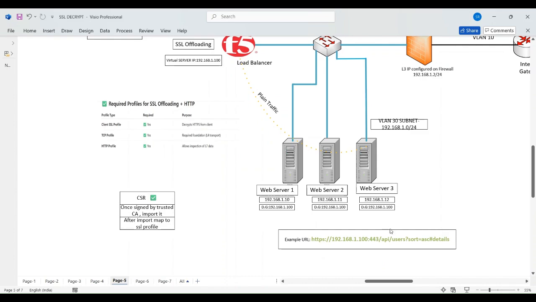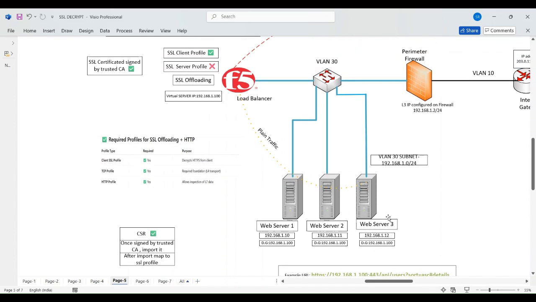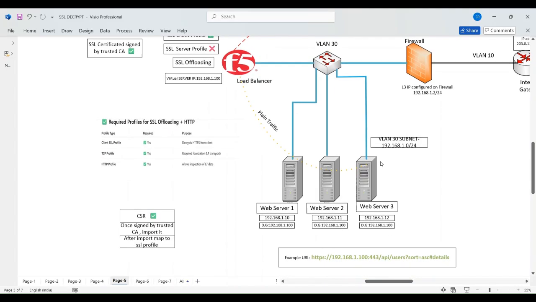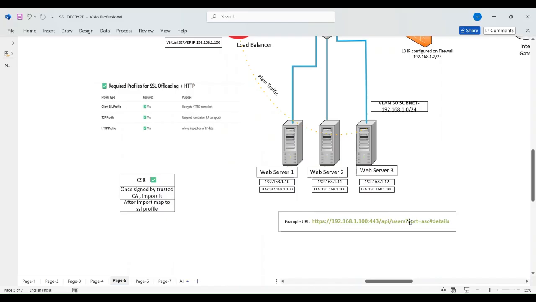So that is one of the things we can do. HTTP profiling can be done over here, and we can discuss it later also. This is part of application profiling, where we parse the data and make decisions on it.